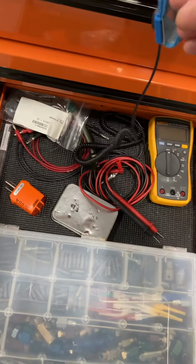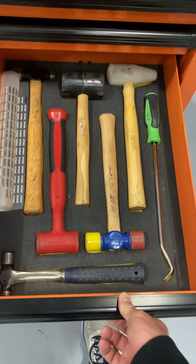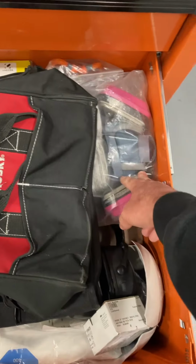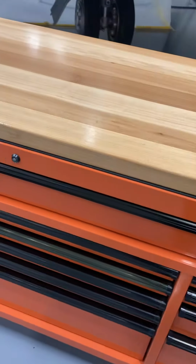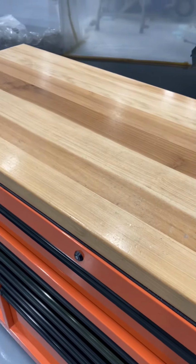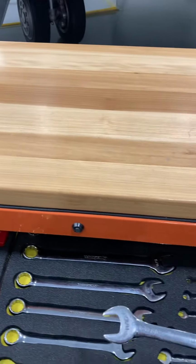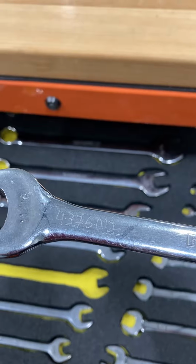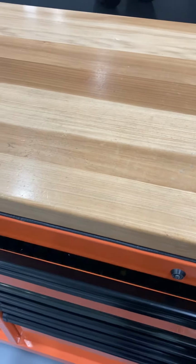Voltmeters, electrostatic discharge wristbands. This is where I keep all my hammers. And this is where I keep all my miscellaneous tools, such as gas masks and extension cords and things like that. So yeah, this is the second thing you should be thinking about when you want to become a professional technician. And the third and final thing is your identifiers. Each one of these tools has a personal identifier, such as in this case, I have a random 4 numbers with initials on it that would identify these tools to me. And each and every one of these tools has an identifier on it.